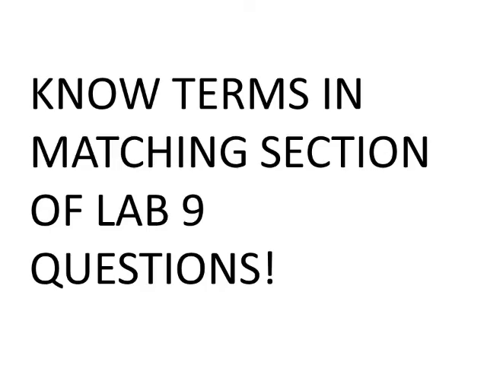One little thing that you need to know is that in your lab homework, there was a specific section in which there were some matching exercises that you had to do. Make sure to know and memorize those terms. There are terms like glycogenesis and anaerobic and aerobic, and you definitely need to know those terms. It's provided on your sheets, and that should be it for that.